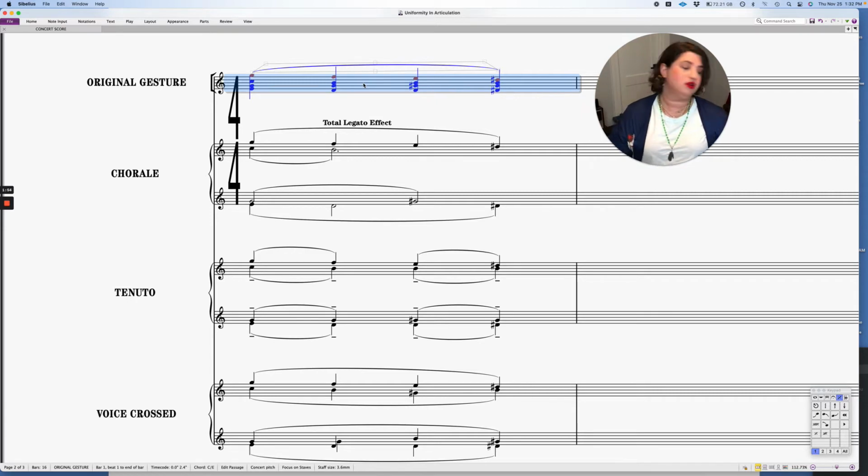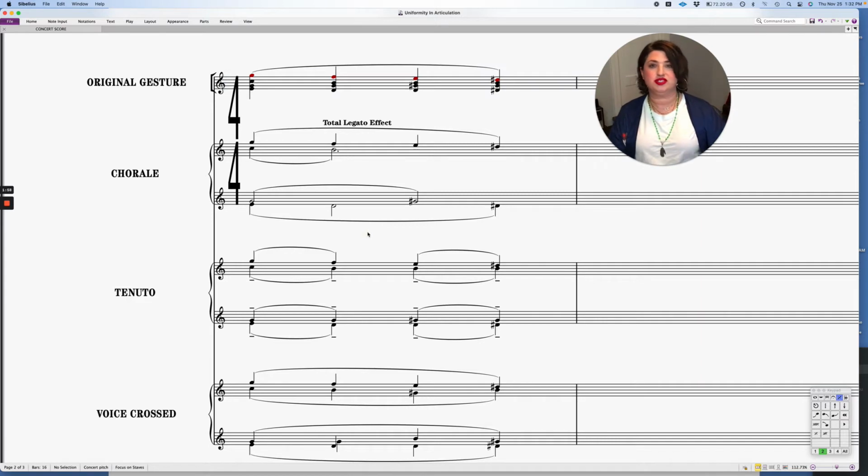The second approach, I'm calling a more tenuto style, which is taking the repeated notes, which you can see here in voice 2, that there's B, B, B on beats 2, 3, and 4. So that's why this is a dotted half note here. Rather than tying the durations together, you're re-articulating them.